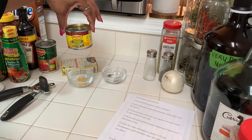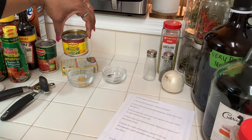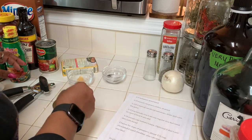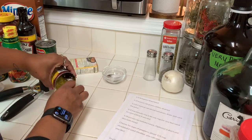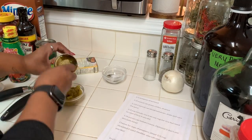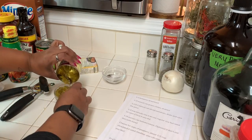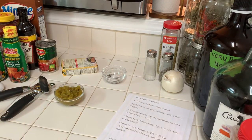I just went ahead and got the old El Paso chopped green chilies because it was a little bit cheaper than the Ingles brand, the Laura Lynn, and it had a little bit more in there. We're gonna put this in here with the garlic. Once we get everything emptied, it'll be a whole lot easier when we get the ground beef going. And we're getting ready to step over there right now to go ahead and turn that eye on. All right, and I have it on 8. It's like a medium heat.